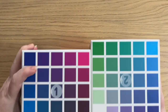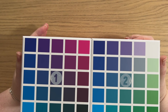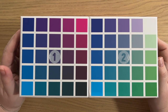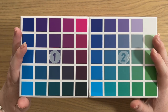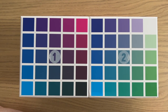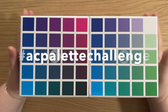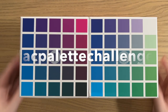And the final colour along that I run each month is my AC palette challenge. Now, I've had a few people contact me saying that they haven't seen their pictures in the monthly roundup, and I've gone and had a look and that's because the hashtag has been spelt incorrectly. So please make sure that you double check the hashtag. Otherwise, I can't just be searching for every iteration of the hashtag. So it needs to be the correct hashtag so that I can share your work. So the hashtag for our color palette is AC Palette Challenge. There's no color in there. Palette is spelt the correct way. So just make sure that you check that.